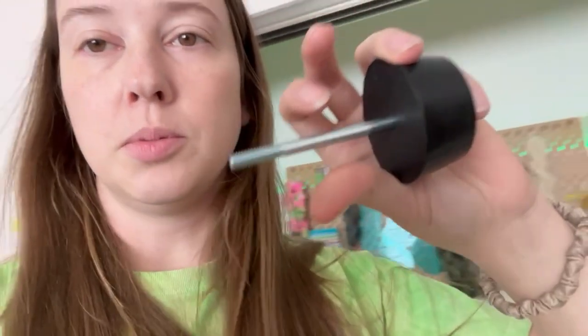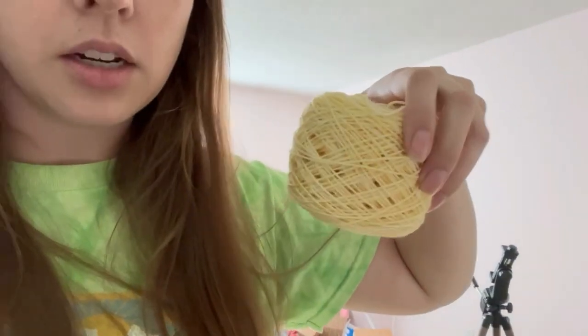So, I watched a couple videos. I watched a video on how to wind your yarn on the cone, and it is that weird little rubber thing. Here, I'll show you. So, I guess you're supposed to put this end right here in a drill, and then this rubber end in the cone, and you're supposed to wind your yarn on the cone that way. But I don't feel like doing that to start out, so I'm going to pull from the outside of this cake because I think it will give a similar effect.